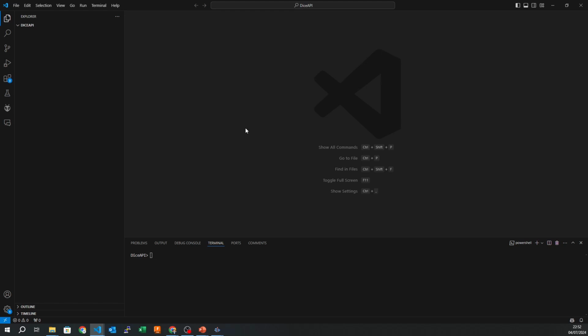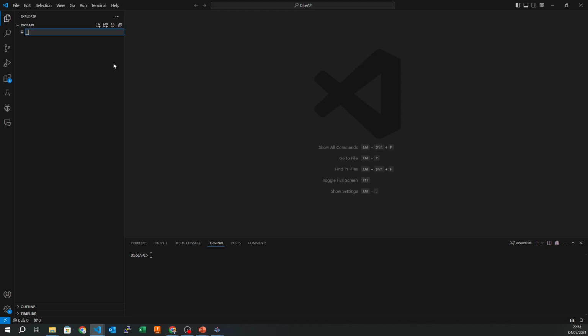I'm in VS Code and I'm in the directory of the Dice API folder that I've created. You can use any IDE to do this and follow the same process as long as you have the Python application able to run on your desktop and then you push it to GitHub. You'll be able to access it from there when we get to DigitalOcean.